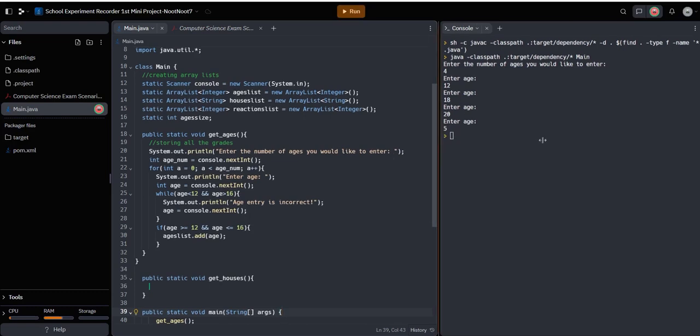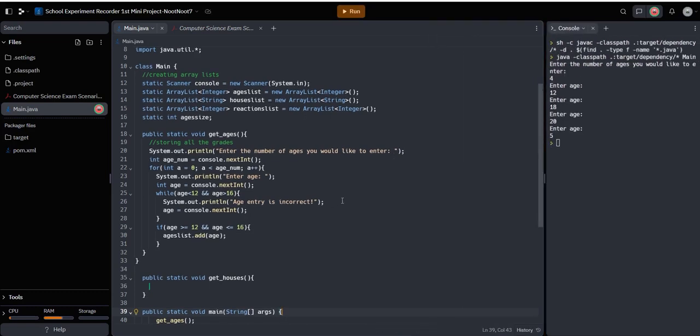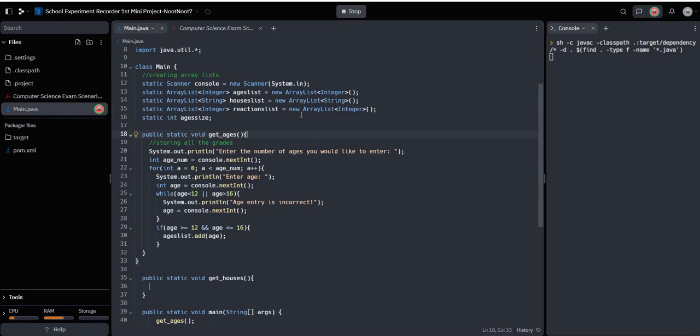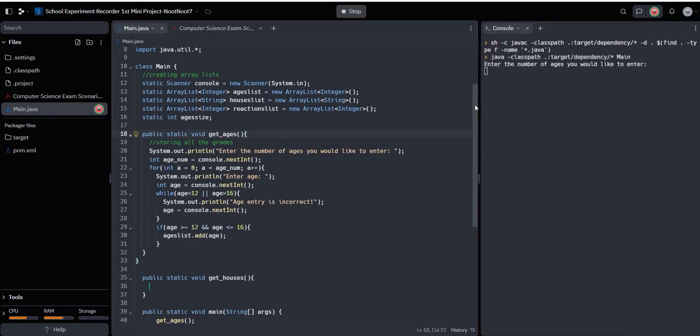All right, the age, let's see, something's happening with the age. Enter age, while age is less than 12, you entered, okay. Age is less than 12 and age is greater than 16. Okay, no, it has to be or. Try with or now, because then that one is like if age is either this or this. Try with the or operator. Yeah, let's see with the or operator.